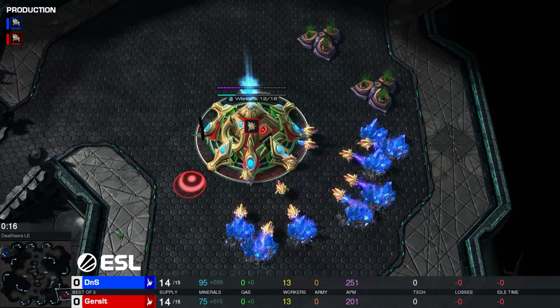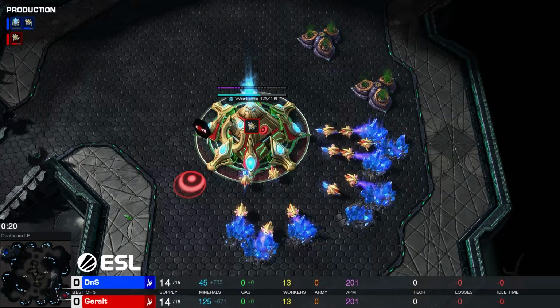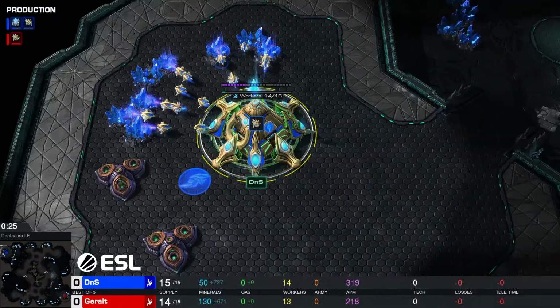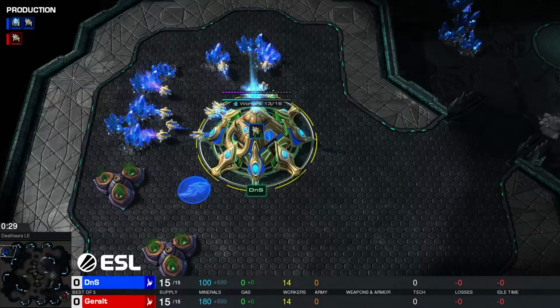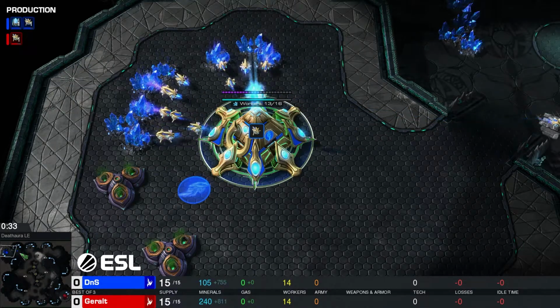Anyways, we're finally into this PvP. In the bottom right, already sitting on a probe, he's up to no good. He is Geralt for Team Exxon. In the top left is the blue Protoss. We have DnS, who I believe is on a team. I just don't remember which one. But regardless, it's Death Ore.